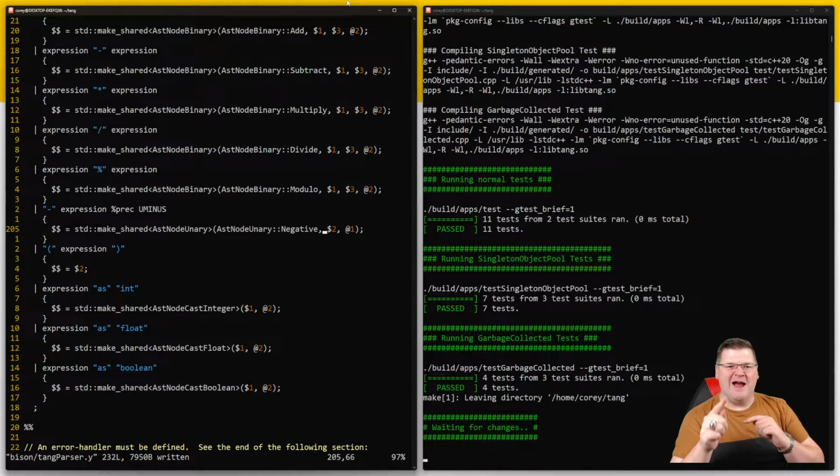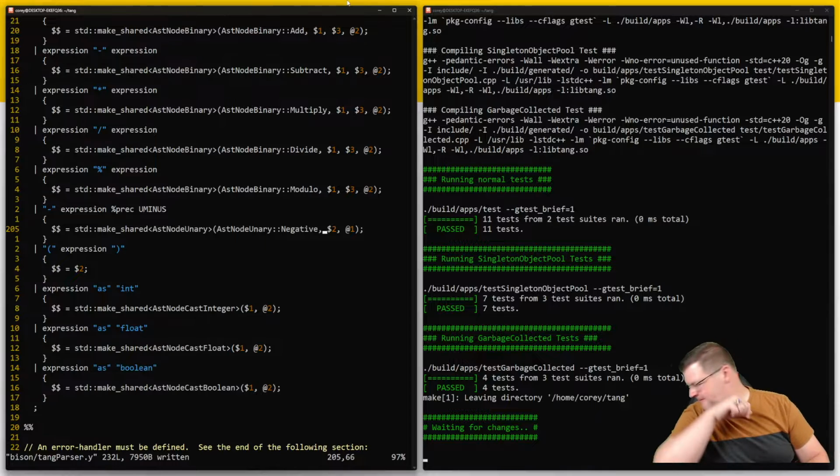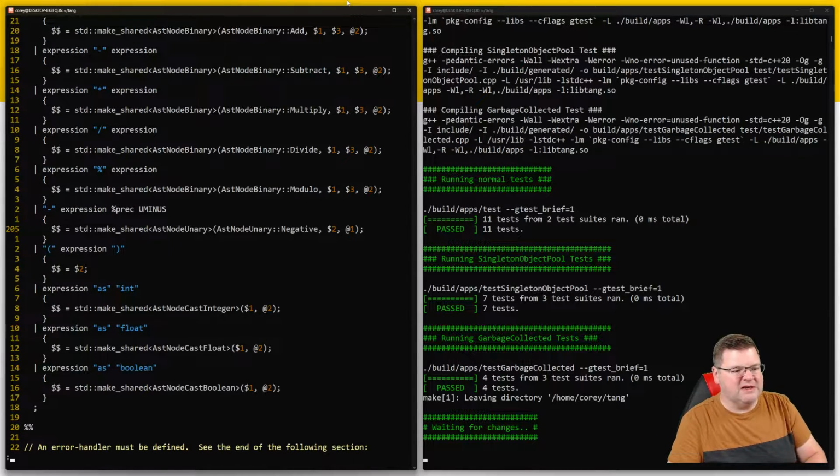Now we can do our not. In the previous times when we've added something new, we've had to add something to our makefile, or we've added new files. Of course, change flex and bison, all that stuff. This is going to be simpler, and you're going to see why it's so good. And so we'll still have to add the program, dump, and execute stuff. But again, this will go so much faster.